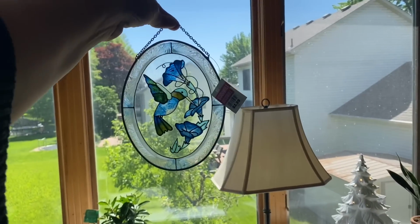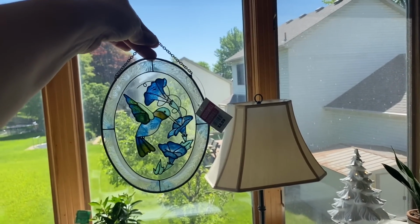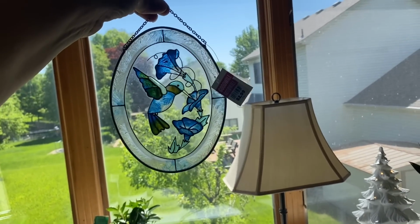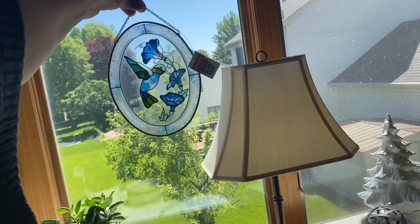Okay, I am going to hang this in here, but I ran out of the little suction cup hooks, so I need to get some on Amazon. If you hear squeaking, that's Penny squeaking her toy, but I think that's going to look really pretty. You can kind of get the idea. Obviously, it will be not that large at all, but I think it'll be pretty.